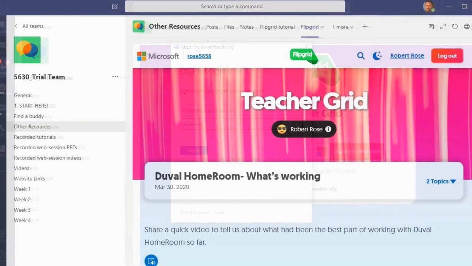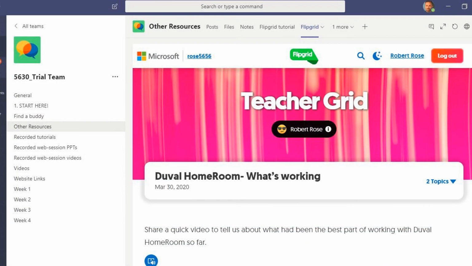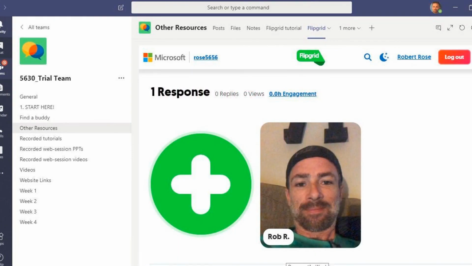And once you're there, the same thing that you were able to see and do through the app on your phone, you're able to see and do now here directly through Teams without even exiting out of Teams itself. And I'm going to encourage you to pause the video here and toggle over to the team page, the trial team page, and to try getting in and playing around and seeing what you can do from the student side for a moment before you link it to your own team. Perhaps even posting a trial post just to see how it works from this location.